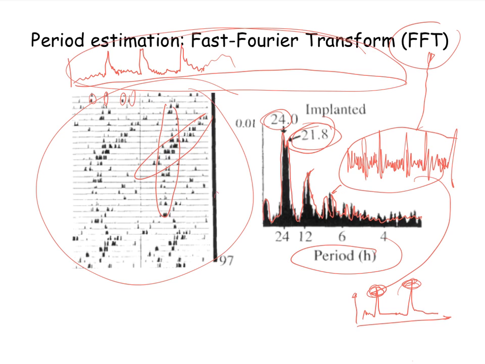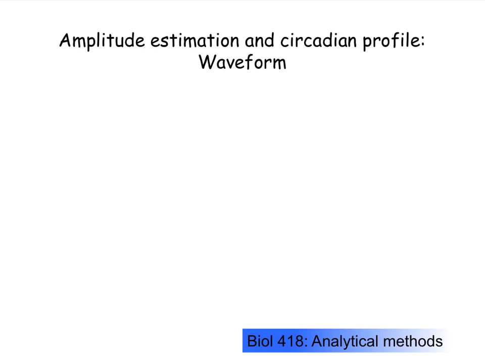So far we talked about period. What about phase? Well, phase, I told you there's one method that is used typically, which is, if you have an actogram and you have bouts of activity like this, and suddenly that bout occurs later on a given day, then you can calculate by extrapolating in the same way that you do for period.